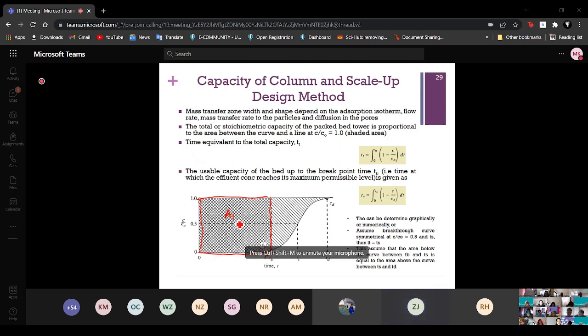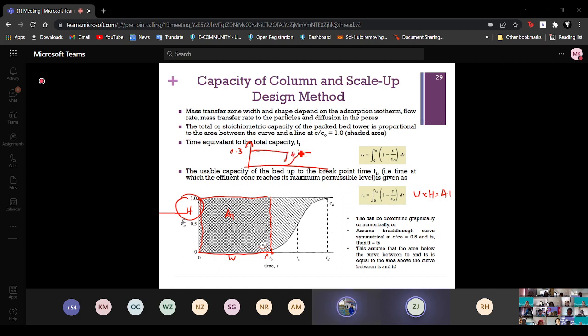If it's a rectangle, how do you get the area? You know its height and you know its width, and you multiply, W times H, to get area A1. The height is 1, because it uses the ratio 1.0. If you have a graph, sometimes a question gives one that doesn't reach 1, maybe this is 0.3. Then you know the height is going to be 0.3, just follow it here. But make sure this is a ratio, C over C0. If it is not a ratio, it cannot be done.